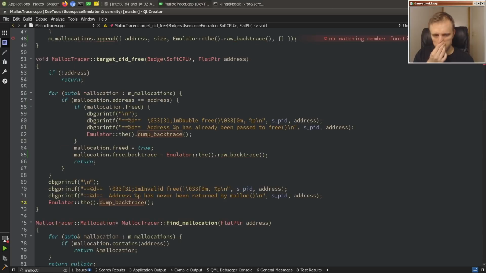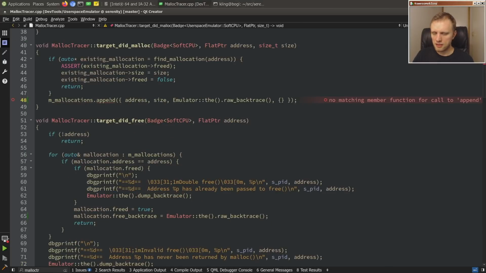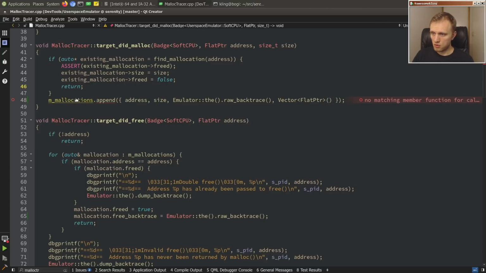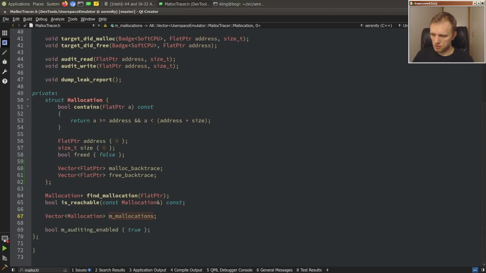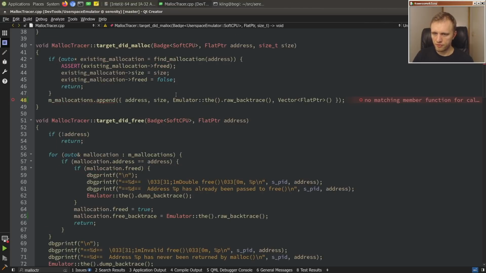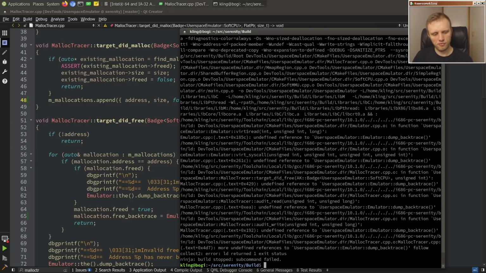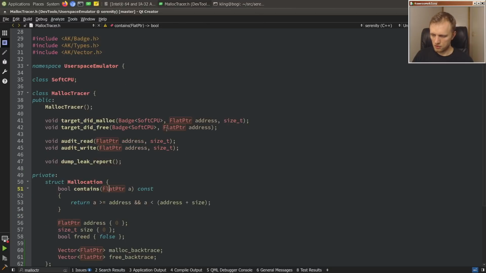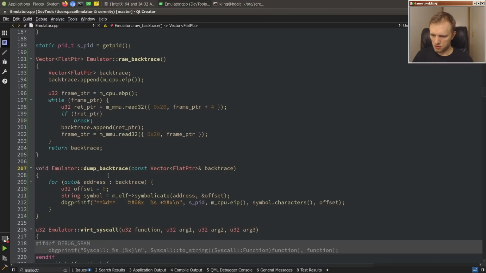Malloc tracer. So what am I forgetting here? I can't append this way because I guess you don't know what this is. So, no, that was not it. You don't like this. Okay. Oh, the freed is missing? You're not freed. Dump backtrace.